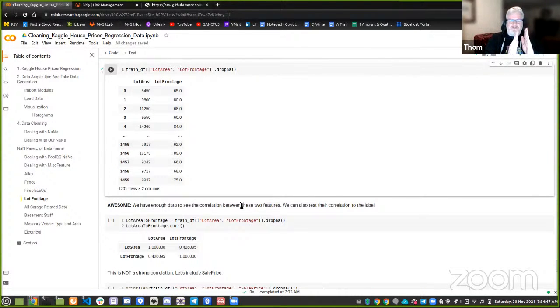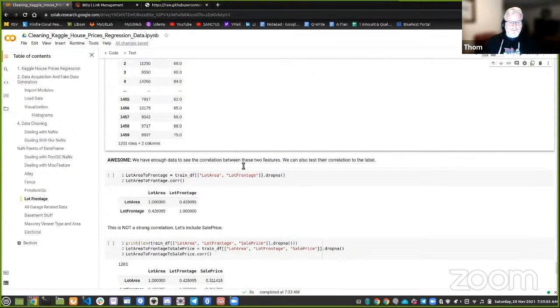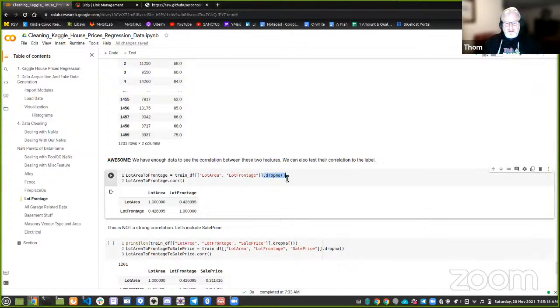This is the second most important feature, and so on. That's a Pareto. It's named after the Italian mathematician Pareto, P-A-R-E-T-O. And so they're very valuable summaries of the importance of aspects or features. So we're going to do that dropna again and do a correlation on lot area to frontage. And again, this simple thing, we're just not going to look at the rows that have an NA in them for these two.